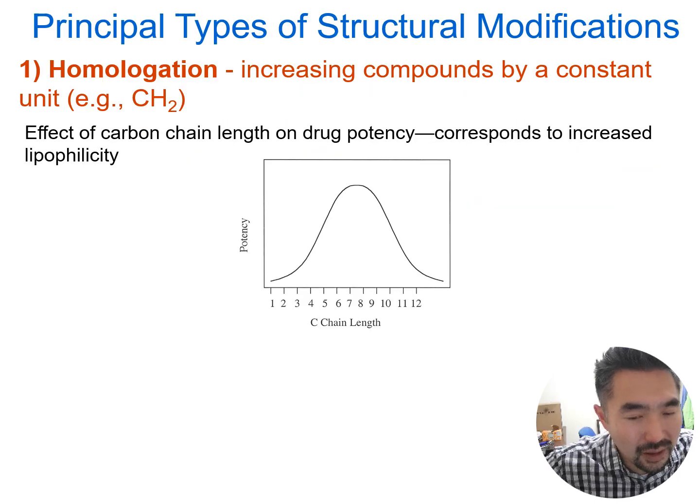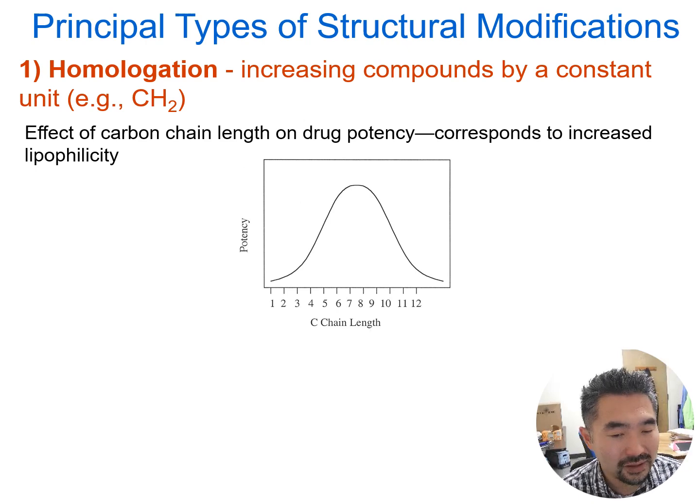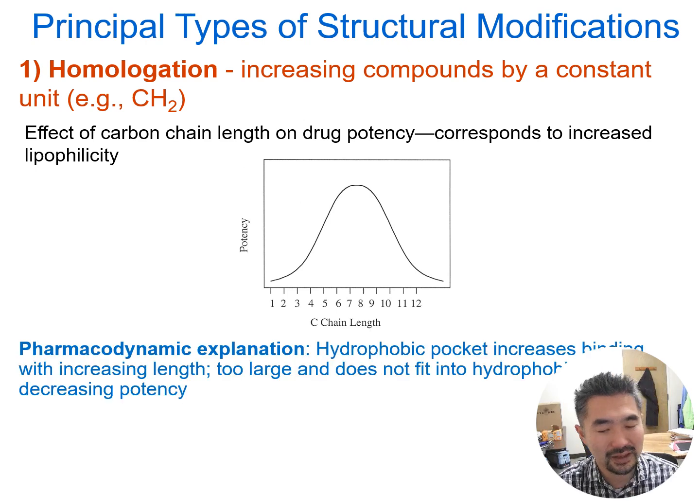And so what are the types of structural modifications people make? Homologation is one way you could sort of mildly change the structure, and that's just exactly what it sounds like. You just elongate the chain somehow. And then there's usually an optimum sweet spot, right? Like if you elongate by maybe 8 carbons, you get increasing potency, but if you go past that, maybe the potency starts to decrease or something like that.